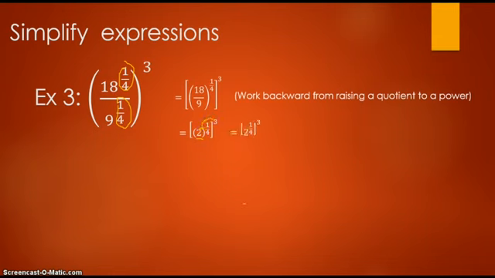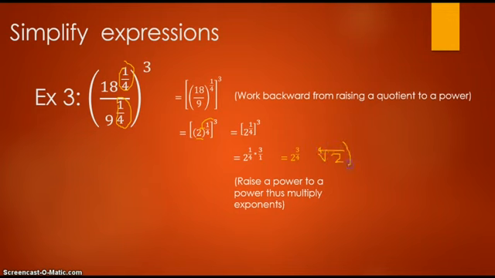In this case, that's 2 to the 1/4 to the third. I just basically took out the parentheses. Then we want to raise a power to a power, thus multiply the exponents, as we've been talking about this entire time: 2 to the 1/4 times 3 over 1, or 2 to the 3/4. We know we could write that as the 4th root of 2, all to the third power. Well, that's the dilemma with writing it in this manner: we don't know what the 4th root of 2 is, and there's no point in trying to compute that. So we're going to leave it as 2 to the 3/4.